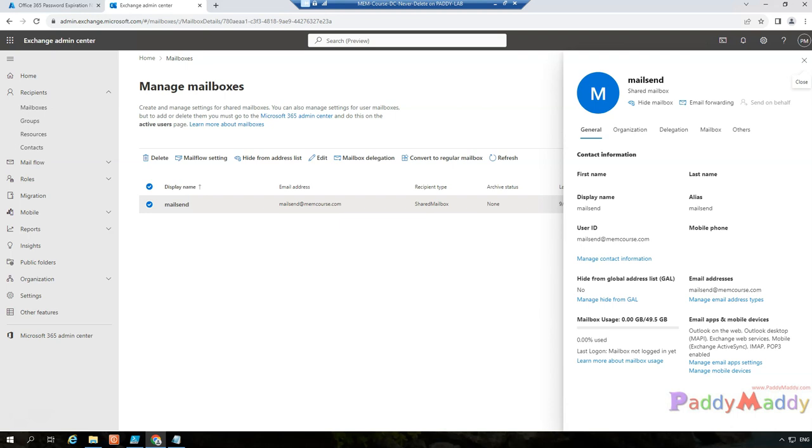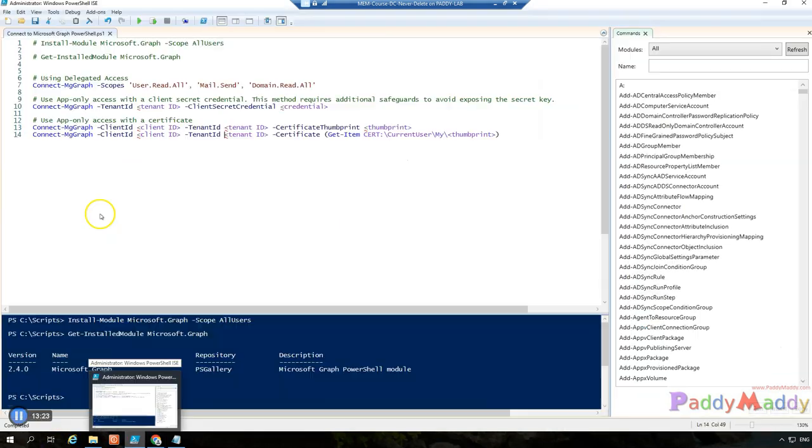So now if you remember the prerequisites which we talked about, the PowerShell ISE, we have the latest ISE, the PowerShell script, and also REST API. That's a Graph API specific PowerShell module also there. Now we also have the user account, that's a shared mailbox account there. Now it's time for us to check whether we can actually connect.